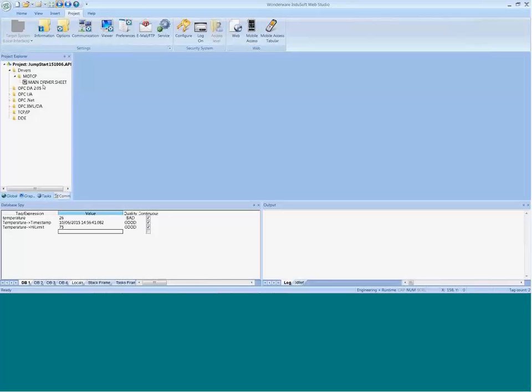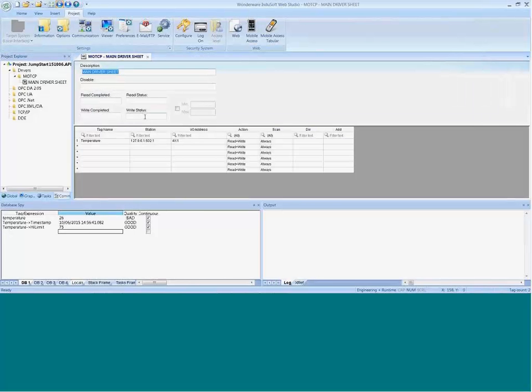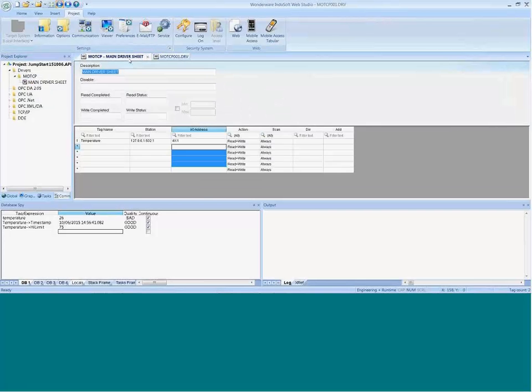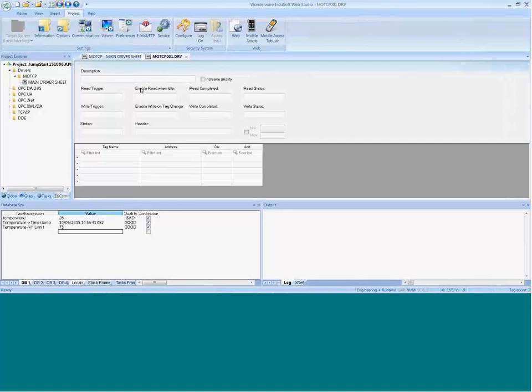So let's talk a little bit more about drivers. The main driver sheet, basically you can put different memory types in here and different tags, all different memory types, and this will figure it out and optimize it. This will scan at a default rate of 600 milliseconds, which is changeable. But if you need something different than 600 milliseconds, what I would recommend is inserting a new sheet that's a little bit different than the main driver sheet. So here we have the main driver sheet. Here we have our first standard driver sheet.